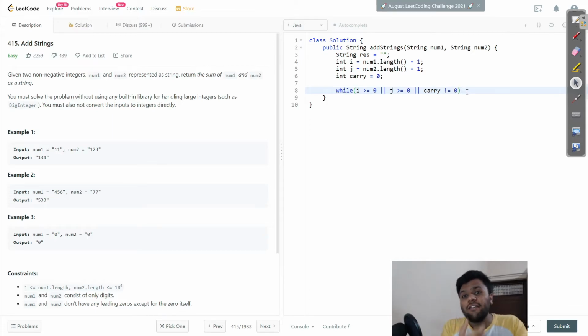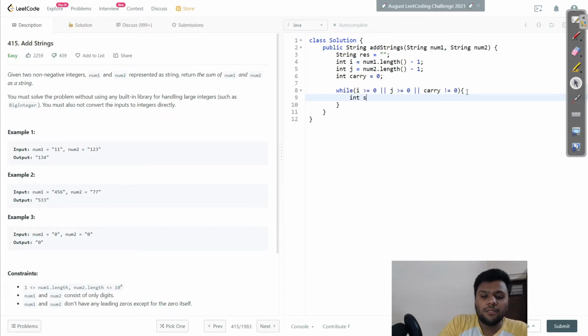Because in the starting, if we get 0 over there, like let's say we have something like 0 1 1 in the front, we don't need the 0, we'll just simply use 1 1. That's what we did. Now in this one I will create my sum.